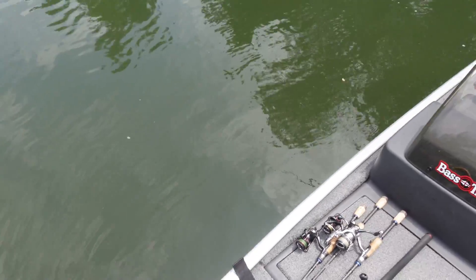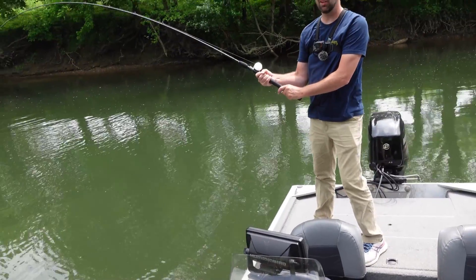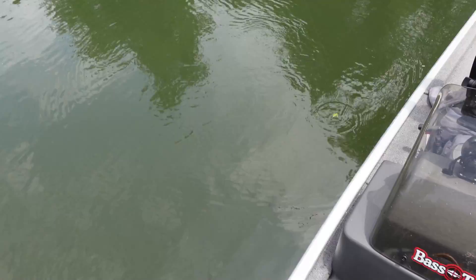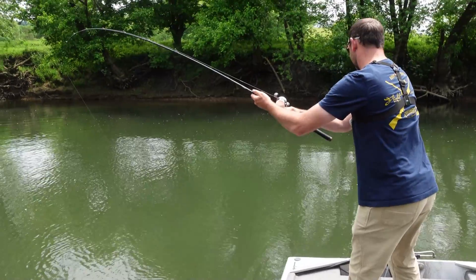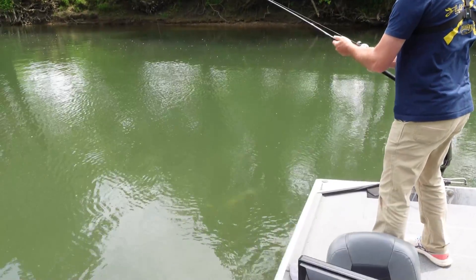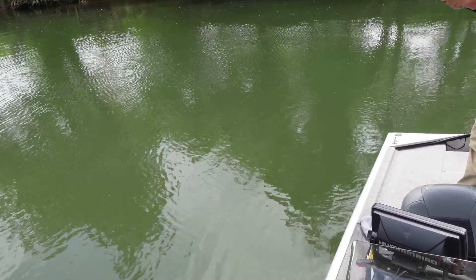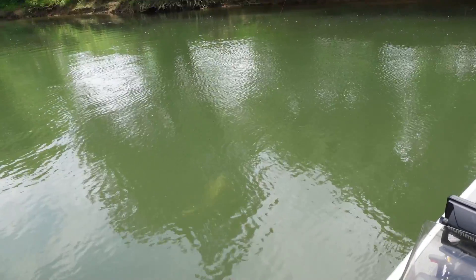We've just been sitting here, and what did we just say? Be ready — don't get too amped up, be ready but don't be too ready. I watched my lure and I just saw him come hit it. Dude, that fish has got the thickest back I've ever seen! He's staying down — I don't want to yank because his body's pointing straight down. Oh, he's about to — here we go, here we go!